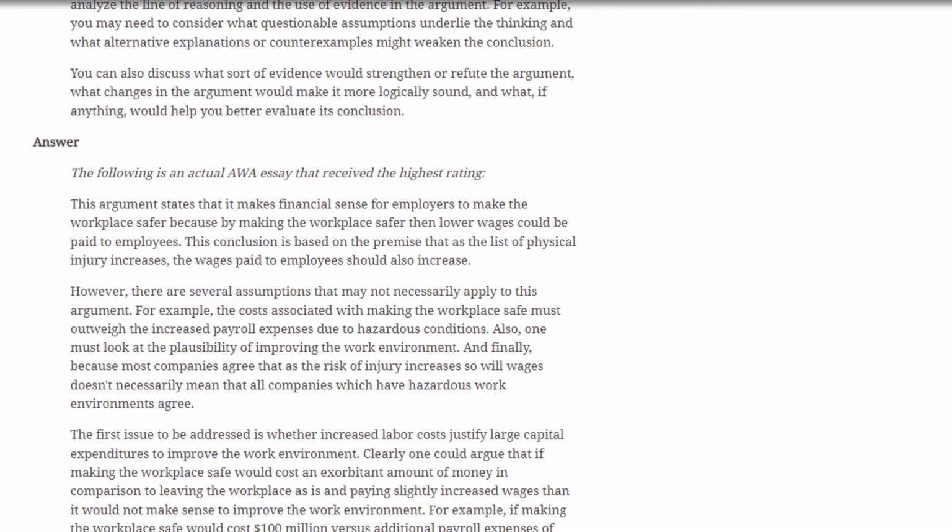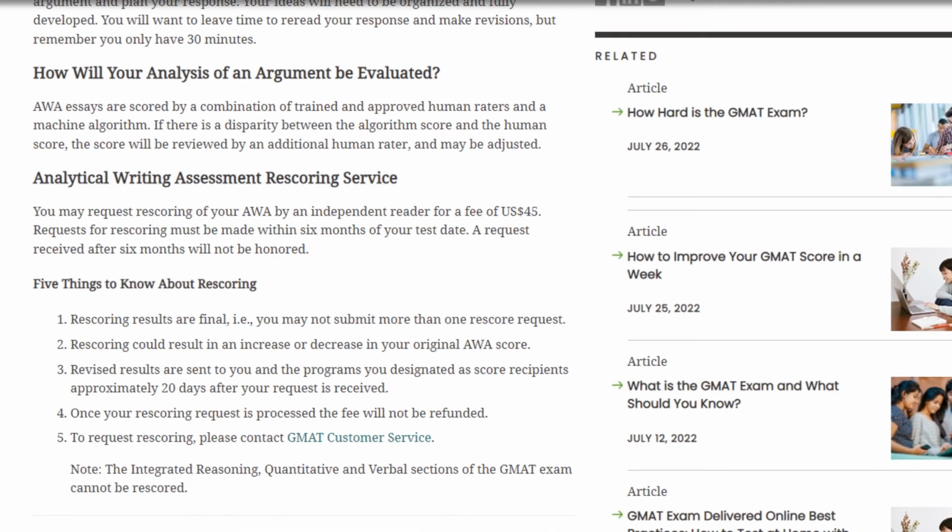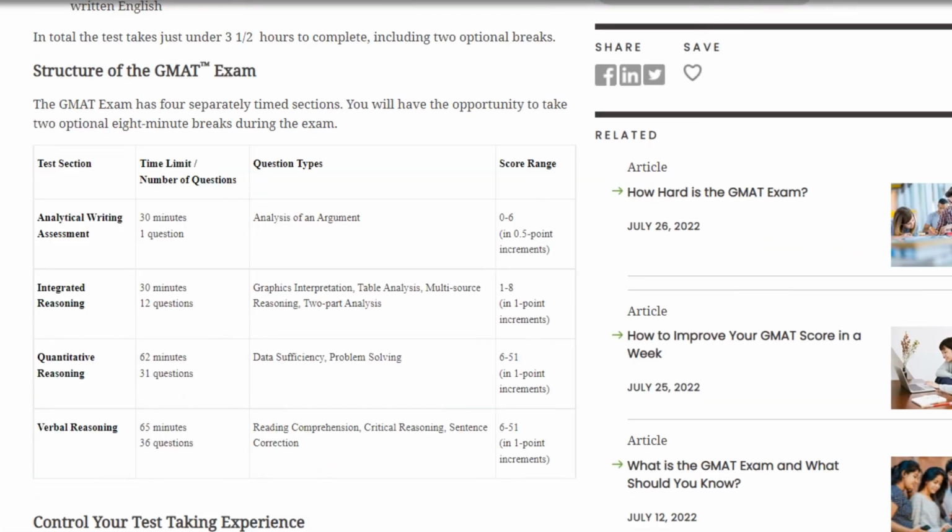That's all for the GMAT exam. Remember one important point for verbal and quantitative. You have 31 questions and 36 questions, and you cannot see the next question until you answer the following question that appears on your screen, correctly or incorrectly, of course. So you need to choose the answer in order to proceed. For example, if you take the first one correctly, you go to the second one.